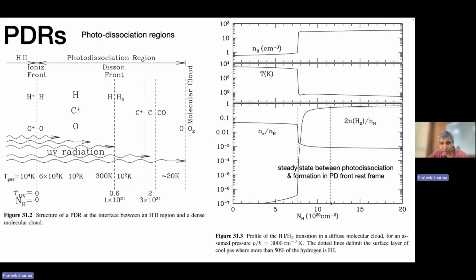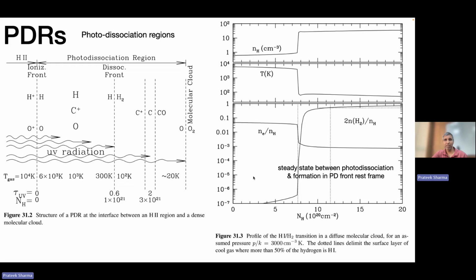This is about a few times, right? So this is 10^21 column of hydrogen. This is where the molecular fraction becomes half. This vertical dotted line here is this front. This is about a few hundred Kelvin. And this is N_H2 by N_H. So till here, in typical ISM conditions, the ratio of N_H2 to N_H is like 10^-6. Here, there will be molecules, but their abundance is 10^-6.